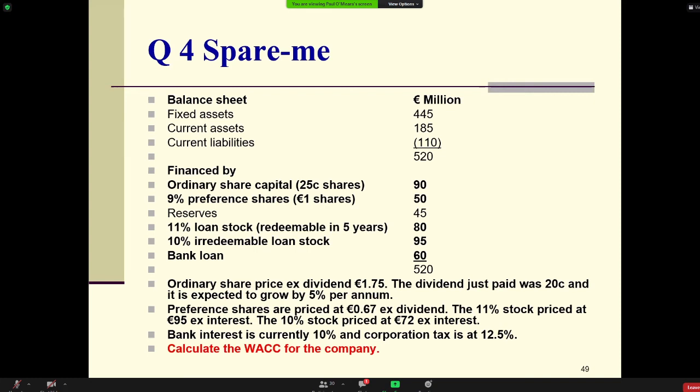Reading the question, you have it. It's a lot of information coming at you, and it has a substantial amount of different forms of finance. I'm going to highlight a few things you should note here, and I'm going to write out the kind of info I'd be interested in.